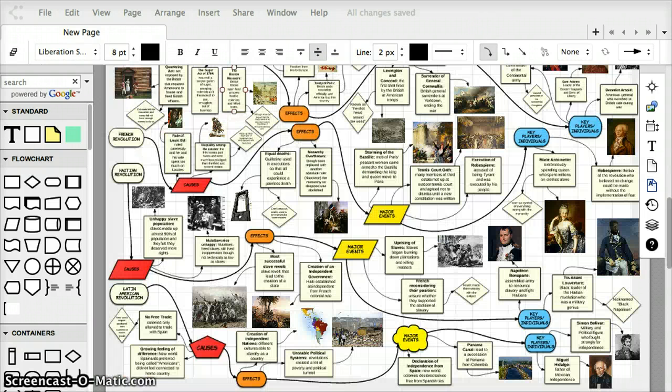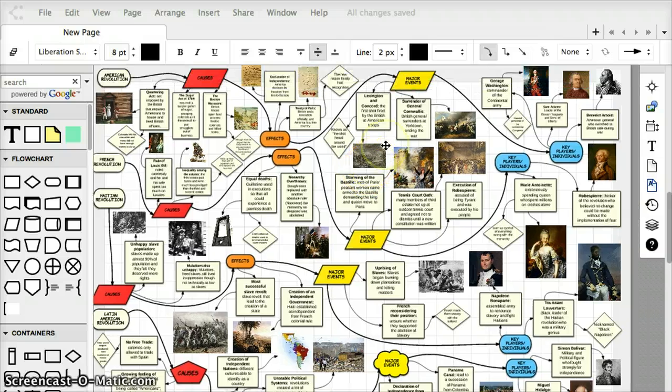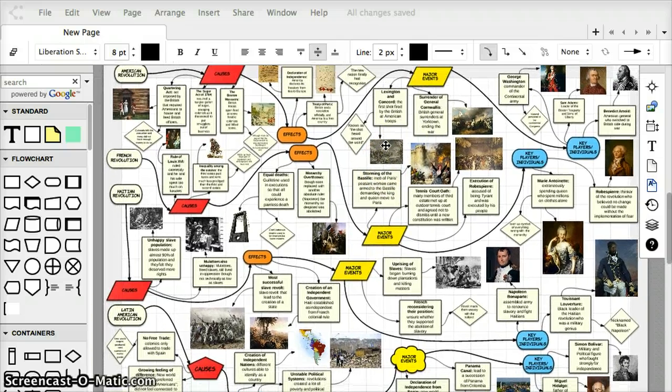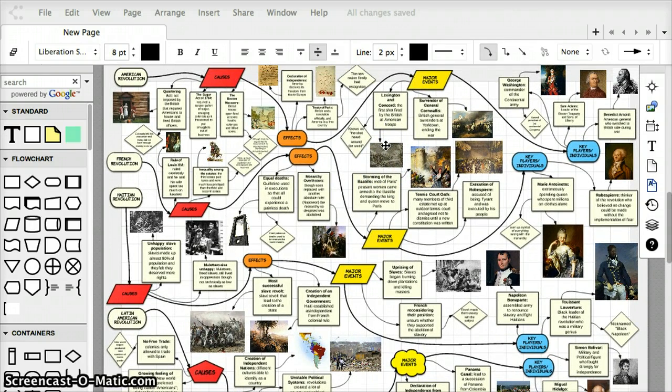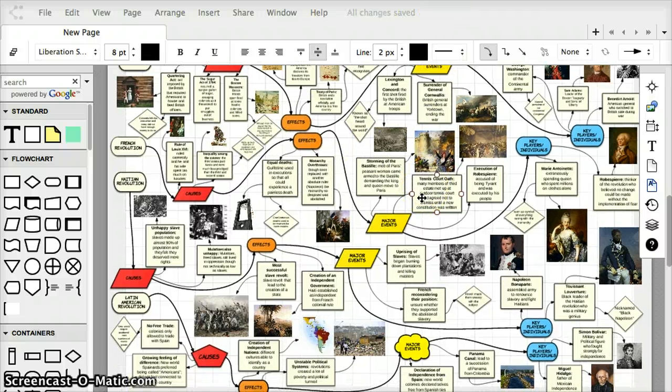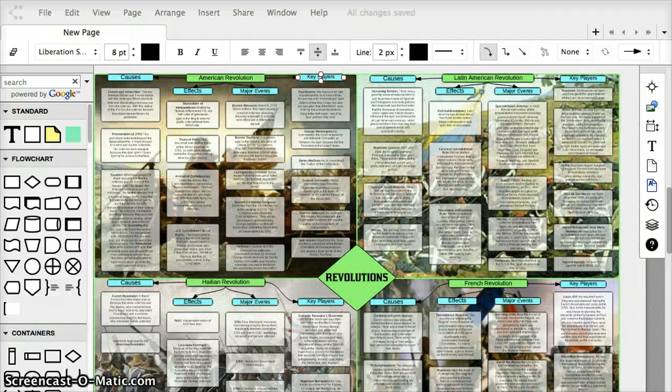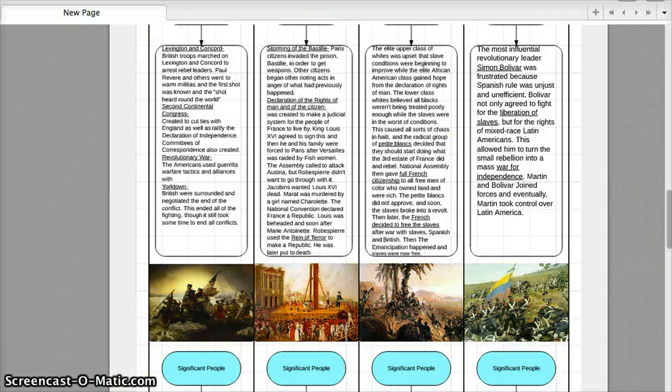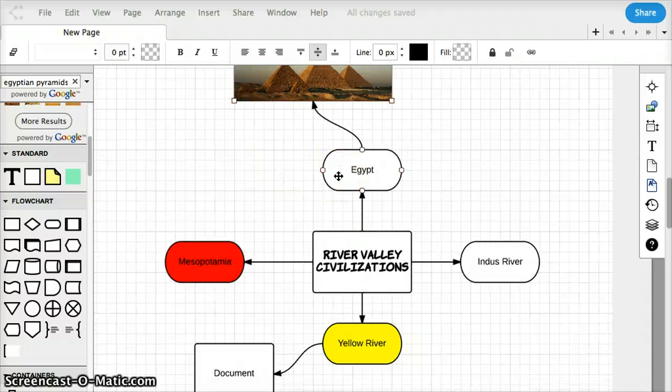And another example is this student is kind of all over the place. So there's really no structure, but it's completely fine. All the information is on the canvas, and so that's really all I care about. And so you can use whatever kind of format you want. There's really no right or wrong way to do a graphic organizer or a mind map. And so you can really make it your own.